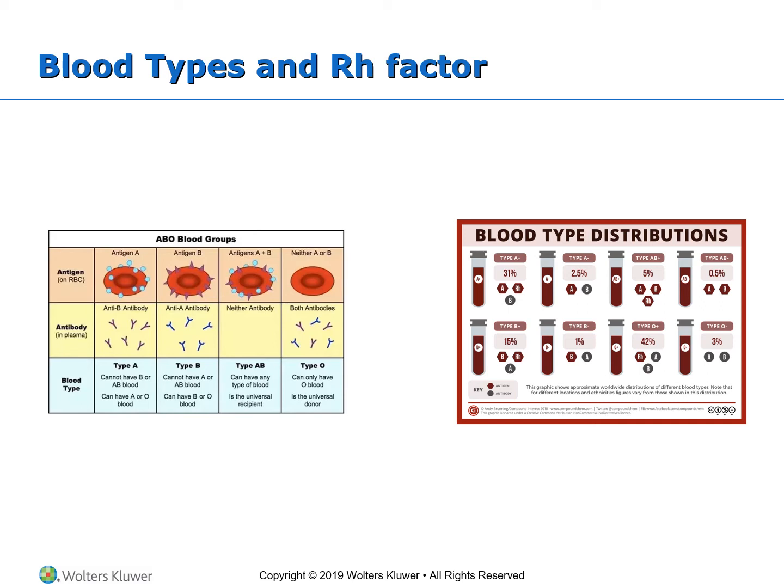Now, if we are looking in the general population, you see that the Rh can be either positive or negative for both of those AB 0 blood groups. And you see that in the population, the highest number of patients will have the type 0 positive, which is 42% of the patients, with type A positive at 31%, followed immediately by B positive at 15%. So you see that the positives are the highest numbers, with very low numbers for all the rest of them. Now, AB negative, you can see that is the lowest number.